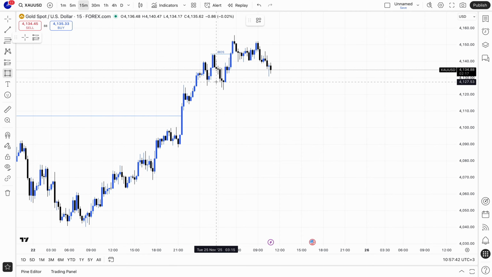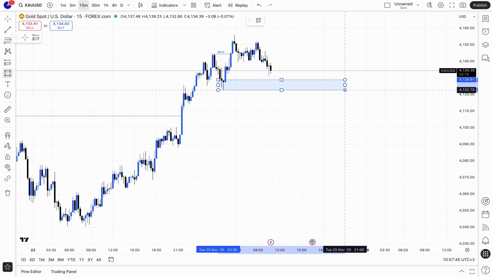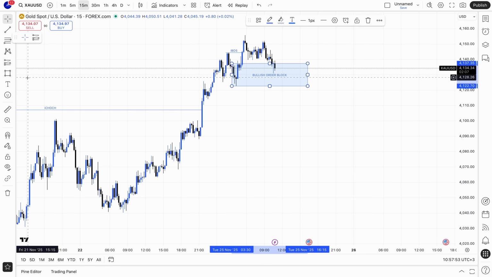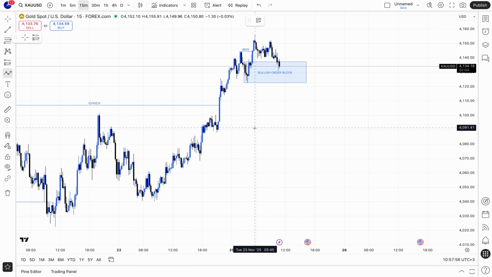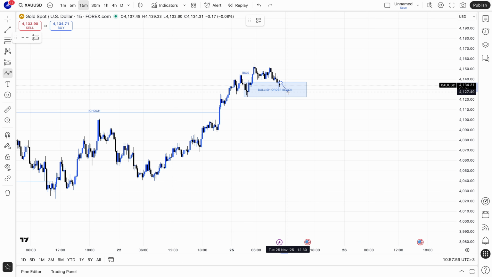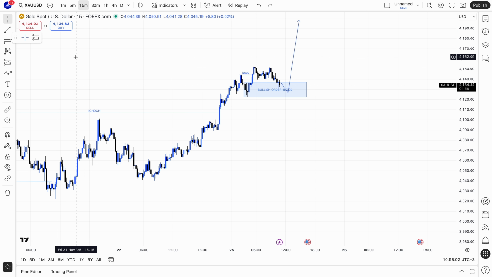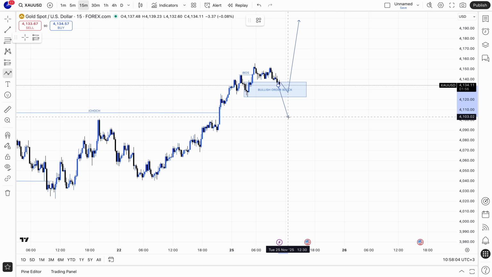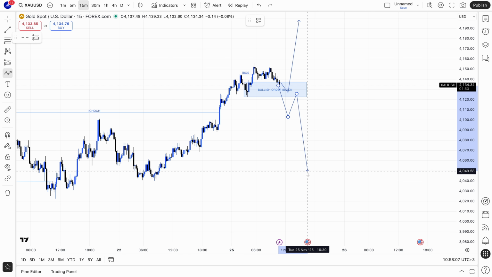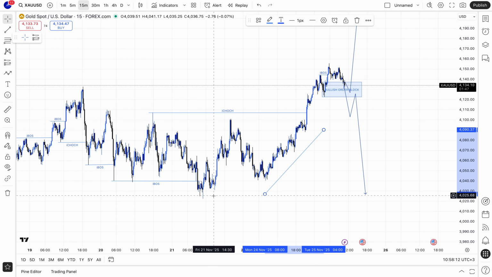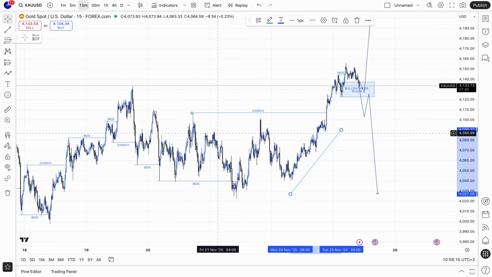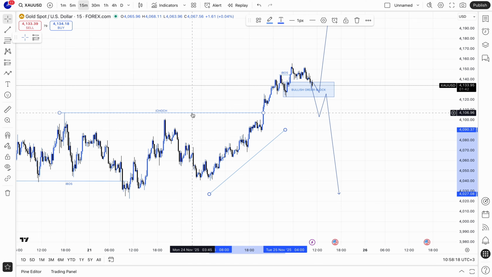So today it's very simple. You need to just see this. You can even cover up all this. This is a demand zone. First thing first, we need to get that entry confirmation from there. If we get the entry confirmation, then we buy. If the price disrespects this order block, then we wait for the break and retest, then we sell. We target this liquidity here. That's it, guys, for gold, and it's very simple. We just have to be patient and see what really goes on.